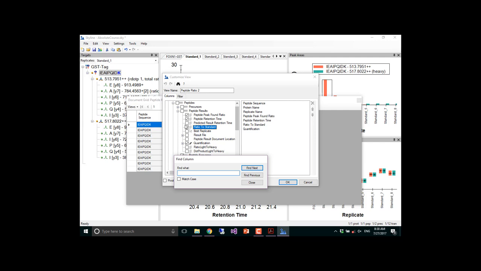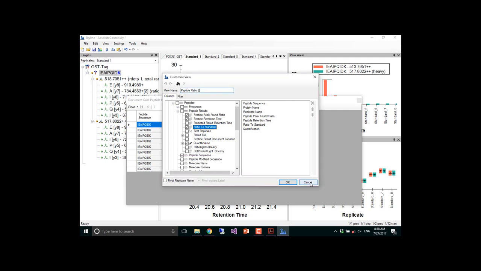So if you click ratio to standard and quantification, then I think you'll have everything you need for this tutorial. Right, and that's how you edit and modify these document grid views.